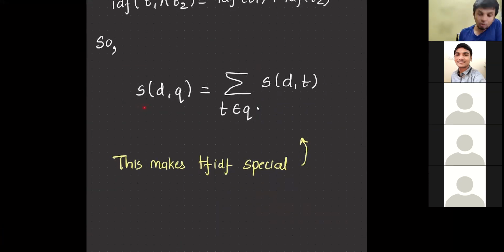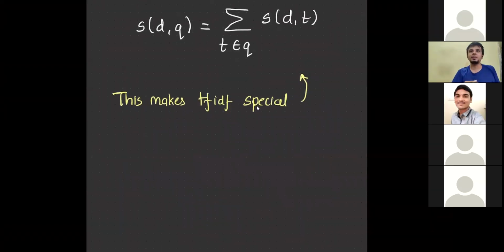So my overall score for a document, for a search query T, now the search query can have multiple terms, is equal to the summation over all the terms in the query of the relevance score of that term. So for all the terms present in my search query, the summation of TF IDF for each term in my search query is nothing but my overall TF IDF. And that is exactly why when we compute TF IDF with multiple terms in the query, we sum all the TF IDF. We do not multiply, we do not apply any mathematical function. We just do a blunt sum of it, and that would give an overall relevance score of a TF IDF for my given search query. And this is what makes TF IDF very special.